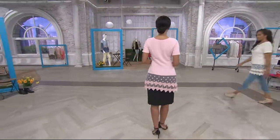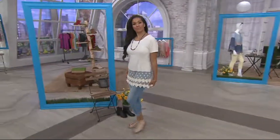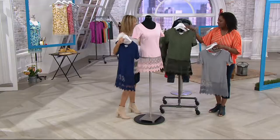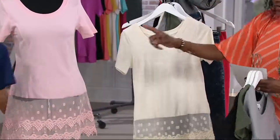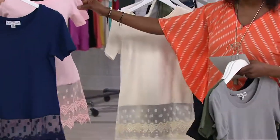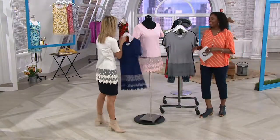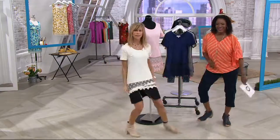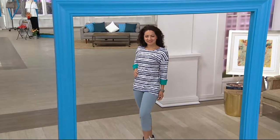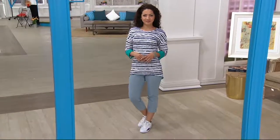A307-345 one more time. The pink is what Blair had on — beautiful sweet pink. We have the steel, the ivy, black, vanilla, and navy round out the assortment. Always a good time when Kathleen Kirkwood is here with us — thank you so much. Next up, we're going to talk about the jeans that I'm wearing.